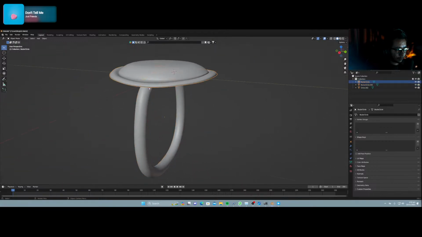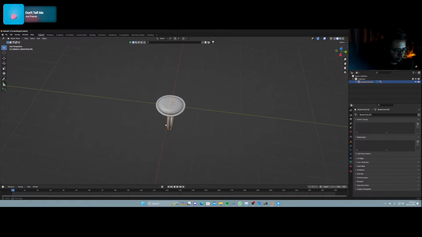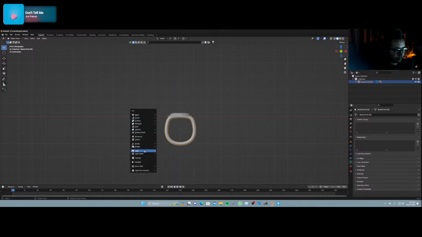And I'll just parent this to this, Control P, so wherever I move the ring, it's gonna follow. So now, let's decrease the size.